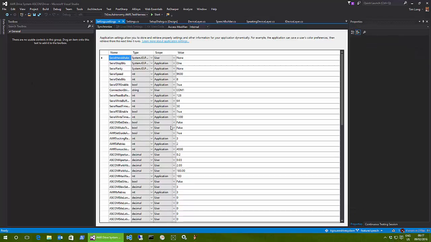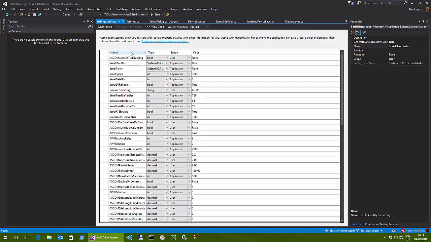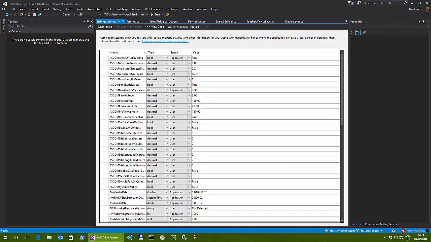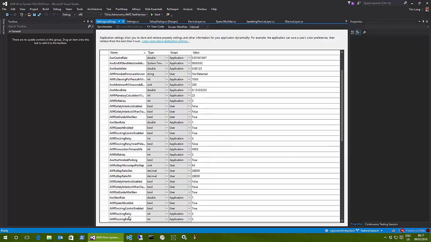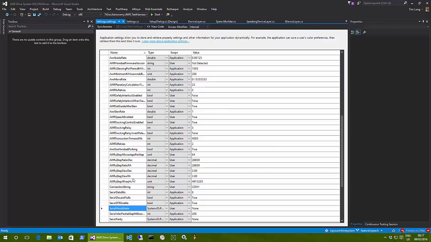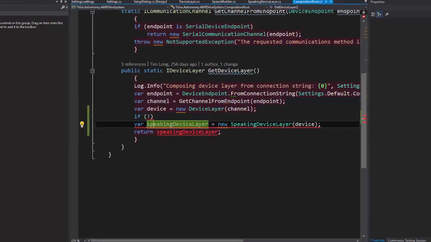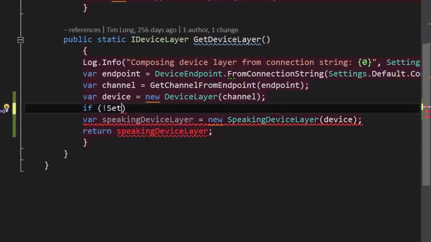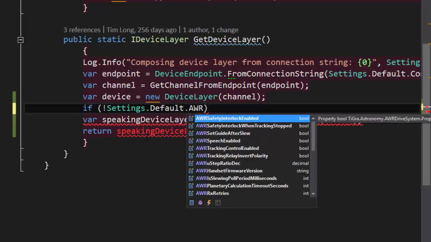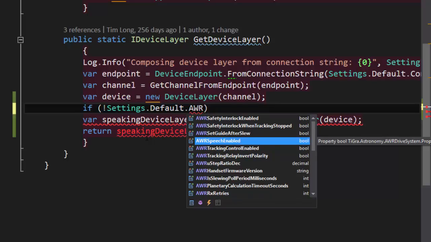This may be because I haven't actually saved the form yet. So sort by name, AWR, yeah, it's not there yet, so it looks like if I hit save all, and that's building. You can't see that because it's happening on my other screen, and I have an error. Okay, right. There it is, it's there now. I had to save the form apparently.